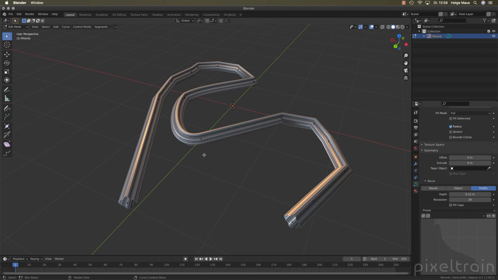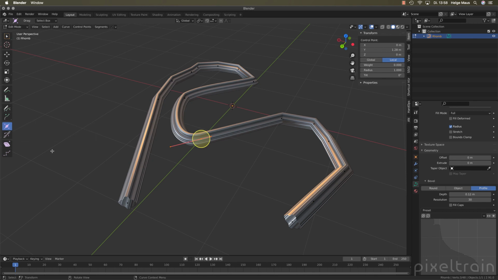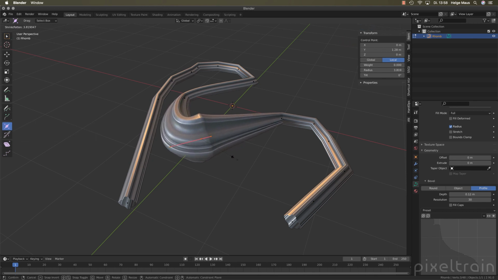If I take a point here, for example, let's take this point here, and you open your N menu, you will see in the item section that this is our control point. And the options I show you now are always on the control points. So this is this control point, and you see here we have a tilt, we have a radius. And that's the cool thing. If you want now to change the radius of that, you can do it here numerically, or there is a radius tool here. And if I grab now here, you can change now the radius of this point.